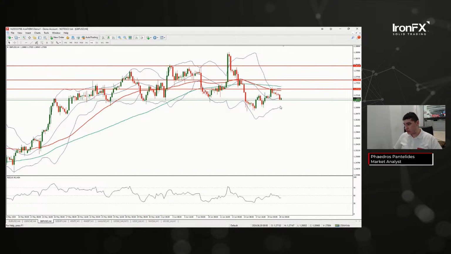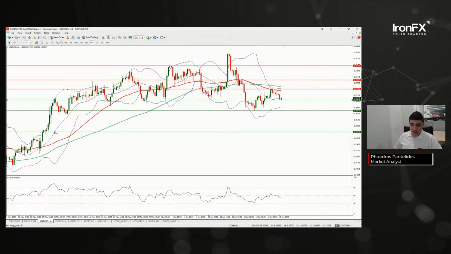For support, as we said, now we can keep S1 at 1.26495, and let's just make this slightly bigger. And then for my S2, these two wicks, 1.26574, that would be my S2. Lower than that, if you look at the left of your screen, we don't really have anything that's relatively close to S2. So let's say we didn't have any price action to the left, which we do. My support level would be down here, but that is very far away from my S2 line.